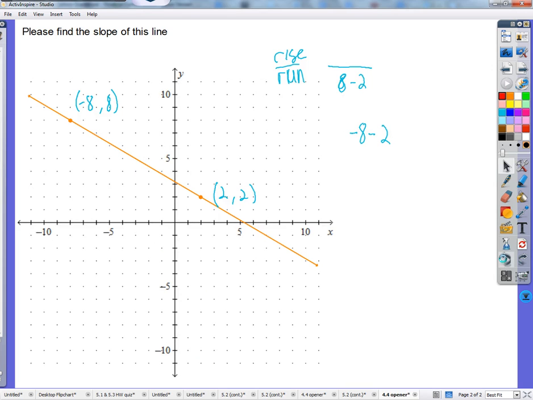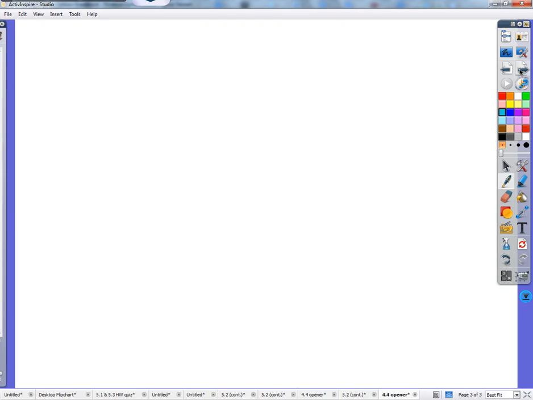That's not what I want. Here are our Y values, so we should just switch them around. Okay, that's a little better. So 8 minus 2 gives us 6, or negative 8 minus 2 is negative 10. Or negative 3 over 5. I'm going to give you another one without a picture this time, and once again, just some practice.